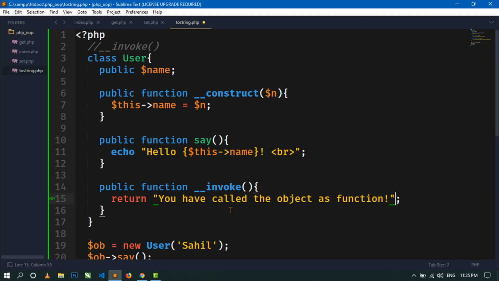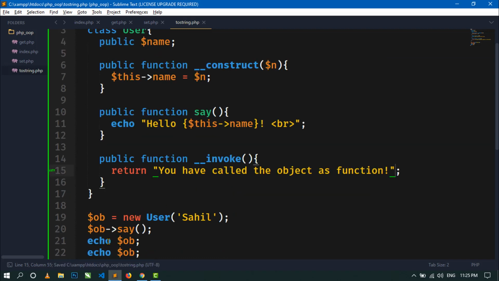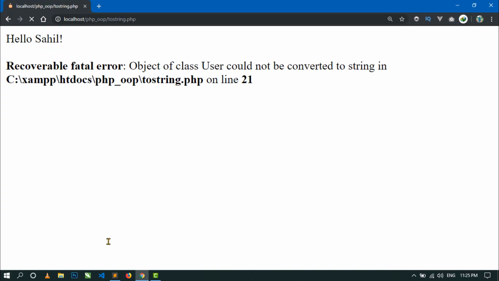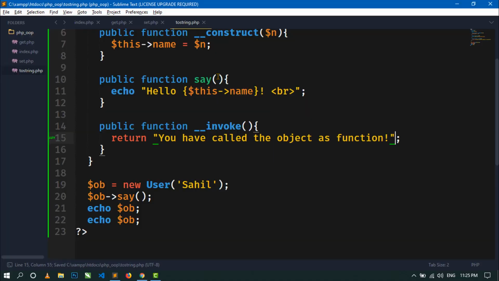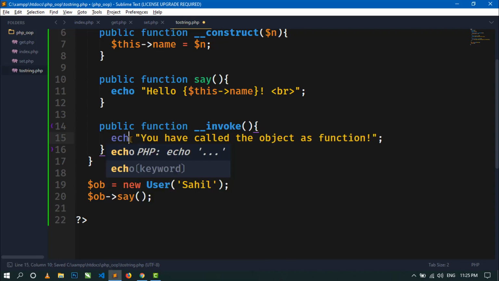Now if we save this and go to the browser and refresh, we are getting an error because of this. So just remove it, and now use echo.